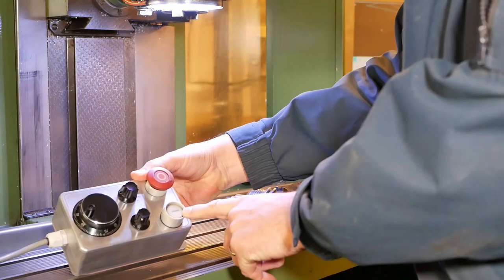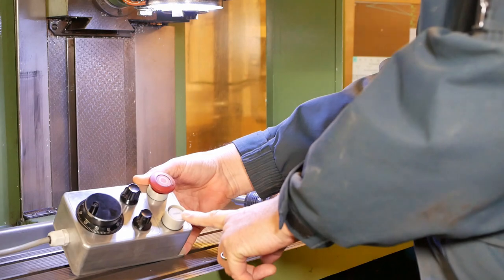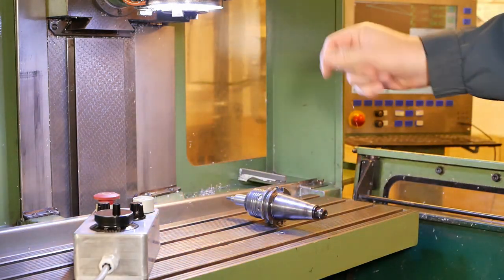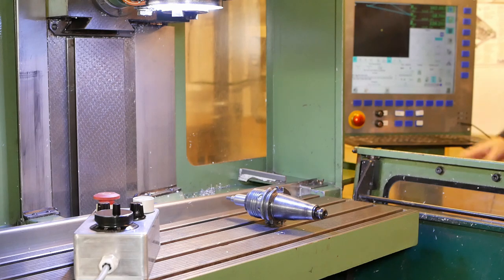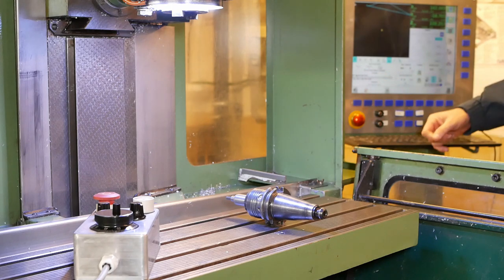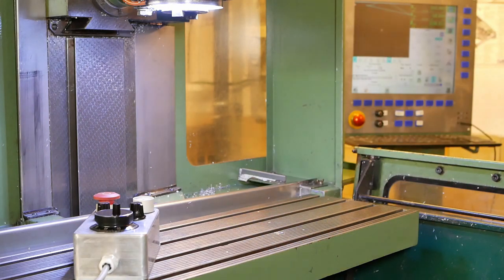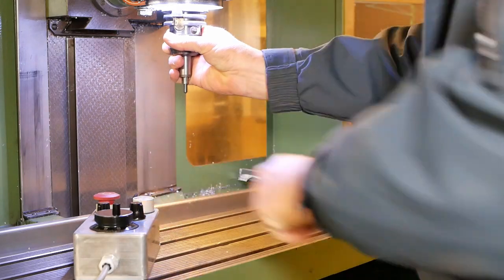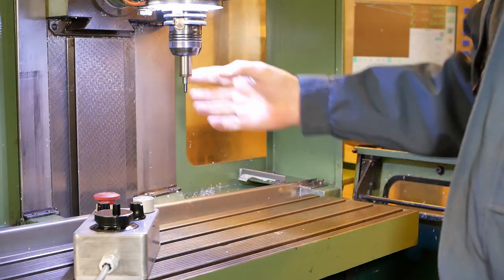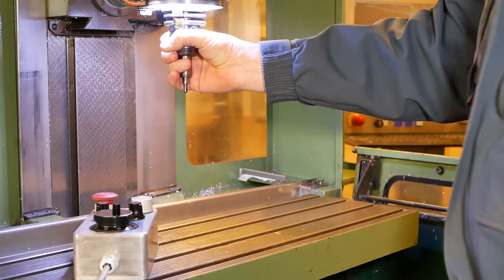I had a question last week about what this recycled hydraulic start button from the old Maho controller gets used for here, and I'm using it to do the tool release. Previously, I had a button over here, and it used to be just a momentary switch. You had to hold it down during the tool release, and as soon as you took your finger off, it retracted the tool up inside. Now I've put a toggle onto that, so it doesn't matter whether I push the button here or on the control panel. One push kicks out the tool, and the next push draws it back in.